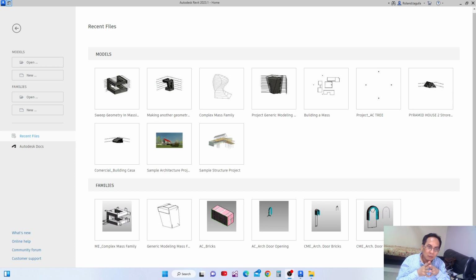And now this is my last tutorial regarding this massing environment, and on my next video I'm going to introduce to you a new topic. The topic that I have preferred to share is about using Revit for the beginners. If you are new and want to have a career in BIM, this is the tutorial for you guys.